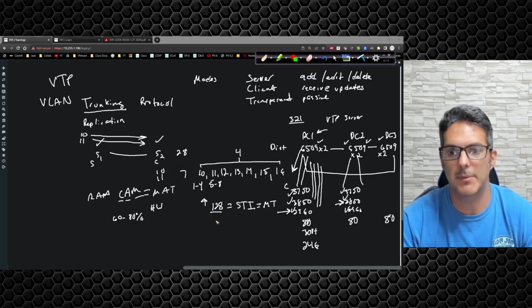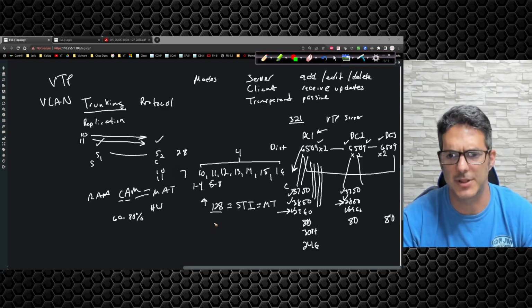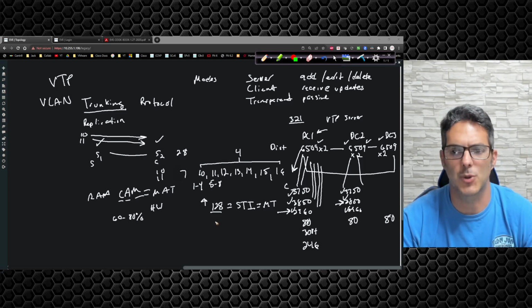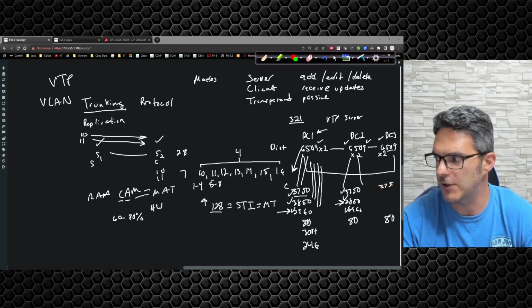But then you also have a limit to how many MAC addresses you can learn. I forget how many MAC addresses a switch can learn. It should be fairly high, probably a couple thousand if I had to guess, because it doesn't take much to store a little bit of information in real time. But the problem is if I had a device plugged into this 3750, then 6509s and then switches over here, I'll put a 3750 over here as well, that were plugged into this guy, would also learn that.